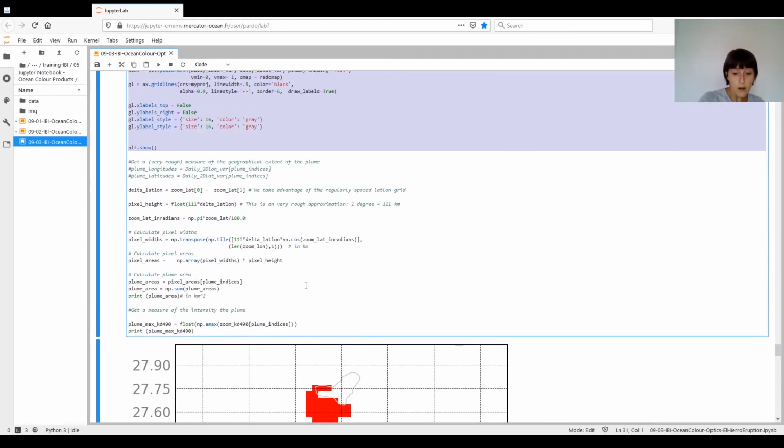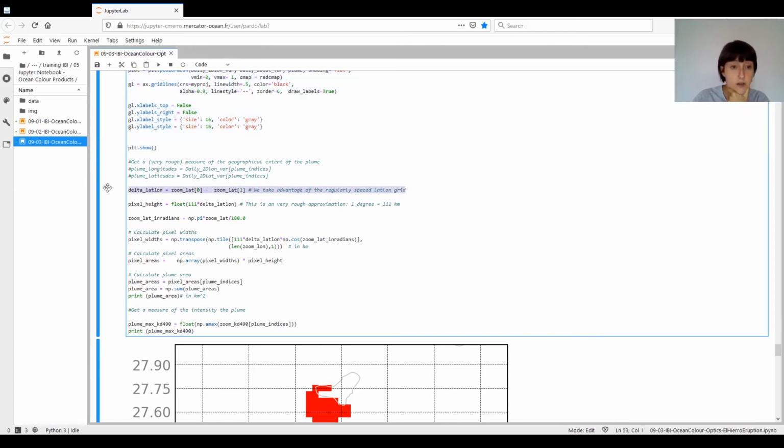But we can also try to get a measure of the geographical extent of the plume in square kilometers. So we want to know what the area was. We can take advantage of the regularly spaced lat-long grid to derive the spacing between subsequent latitude or longitude elements. Then we will perform a really rough approximation to translate from coordinates to distances, from degrees to kilometers.